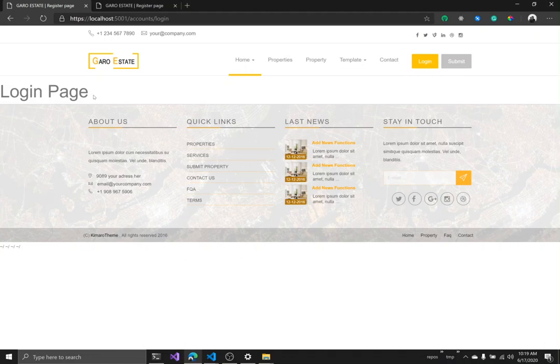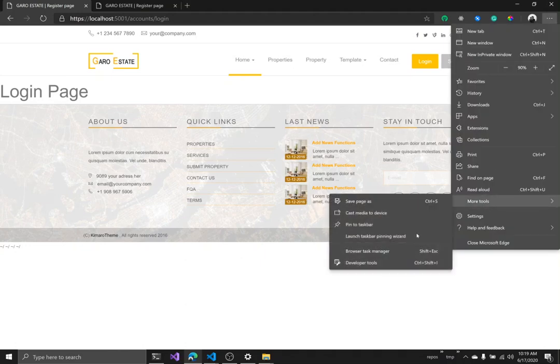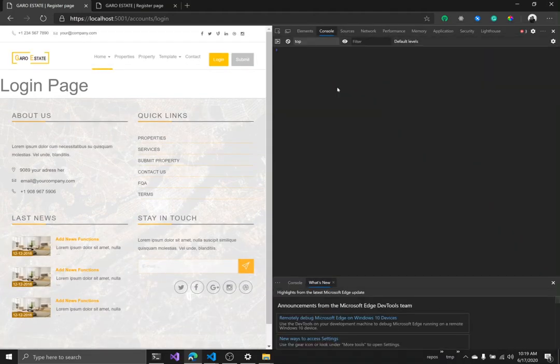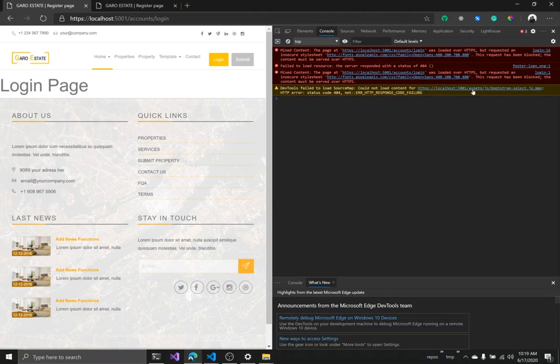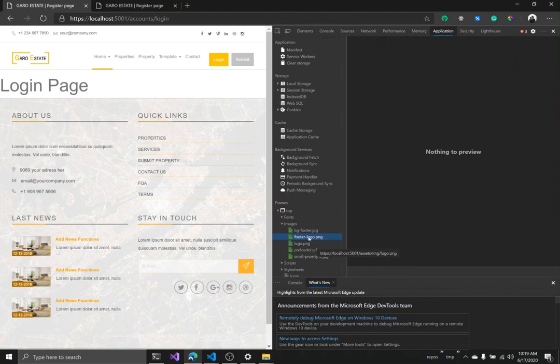We even have the login page. Remember that we haven't added our markup to the login page yet, but let's fix the error. It's still saying, hey, we can't find an image on the footer. Oh, actually, you can see here: failed to load resource, footer logo.png. Okay, so we have a footer logo.png that isn't showing up.